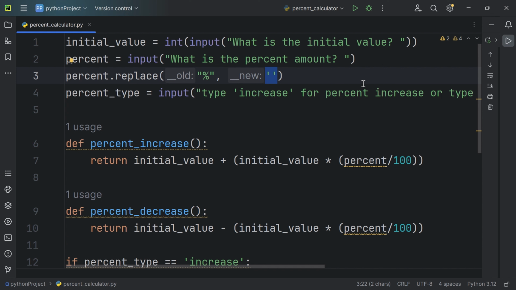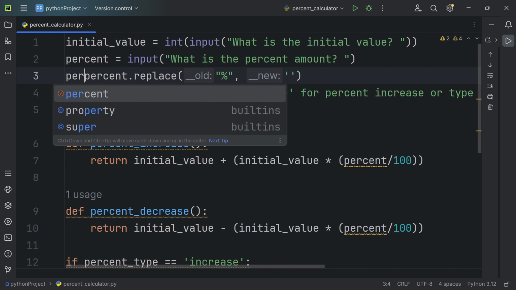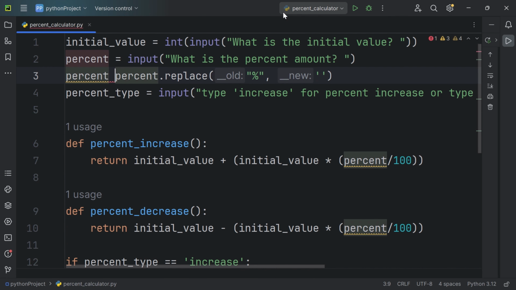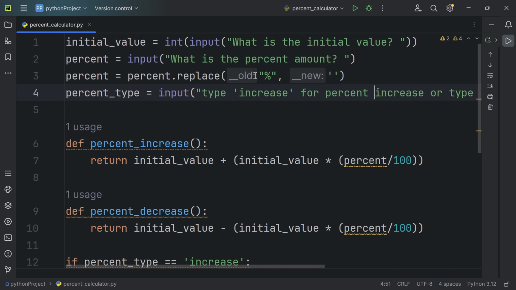So we'll replace it with an empty space. And let's set this equal to the new percent. So now we've successfully replaced the percent symbol with an empty character.